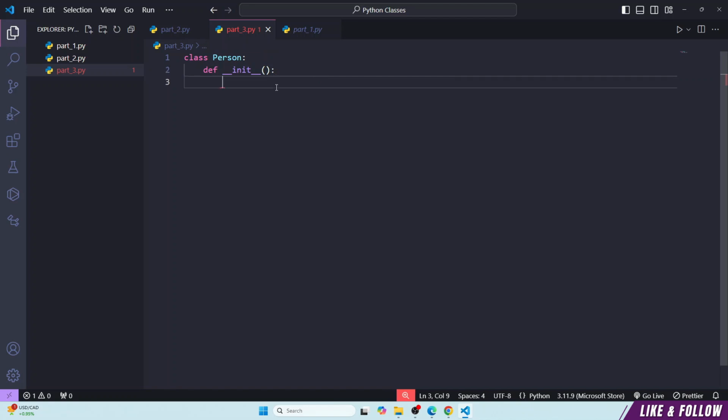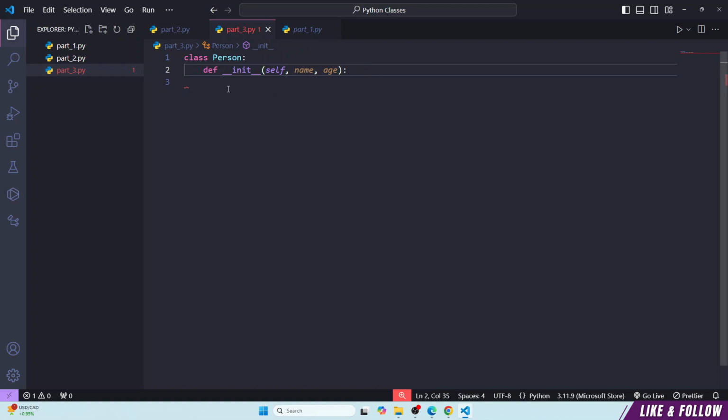So let me define something like this. Here at first you will receive self. This refers to the instance of the class Person when we're working with it. Additionally you can receive some other parameters like name, and you can also receive age from here.